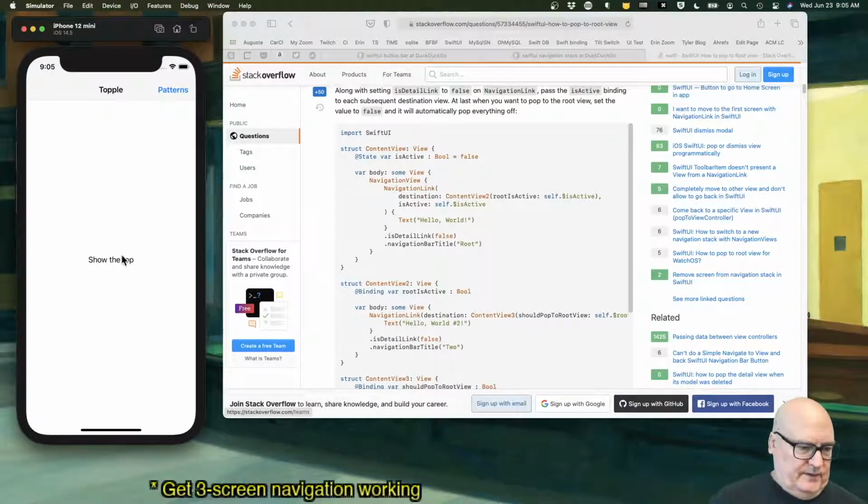Okay, so here we have the main screen. We're going to show the top, and we click patterns. Notice we can go back to the main screen, topple, or we can select a new pattern. And here we can go back to the previous screen and back to the previous screen. Now, the save doesn't do anything. Okay, so let's clean up what we have a little bit, and then let's get the, what do we want to do? I guess the save has navigation, and we need to get the navigation.